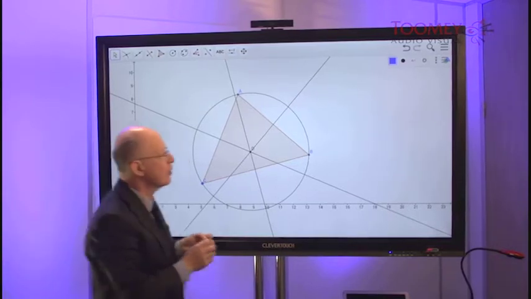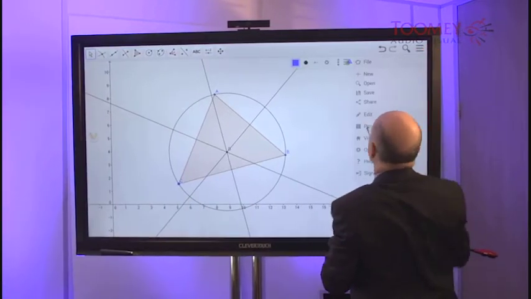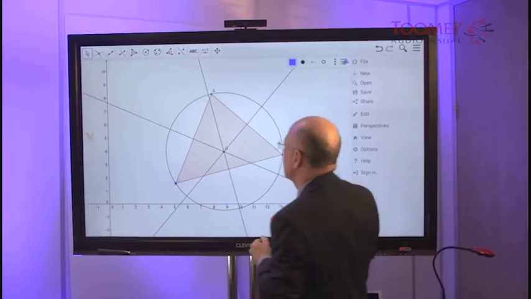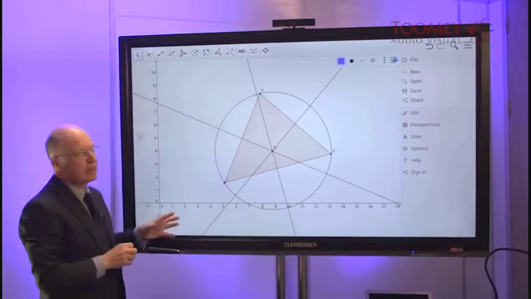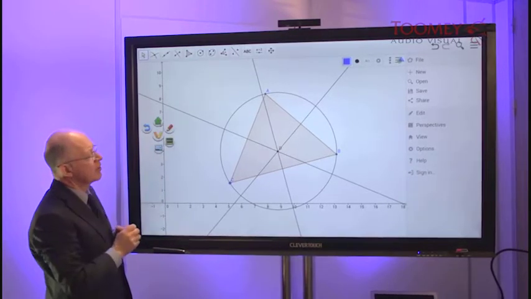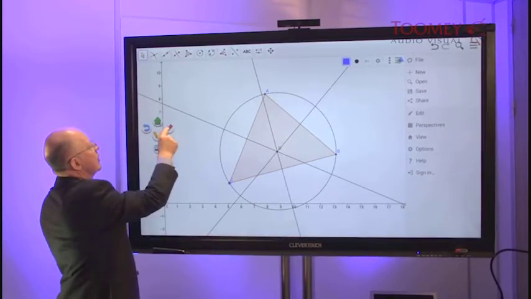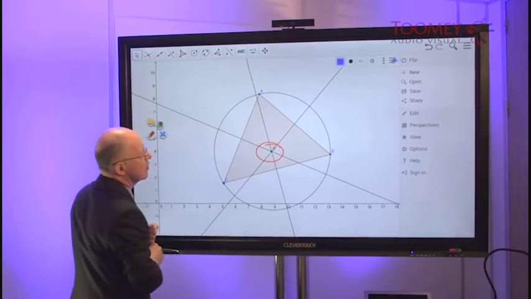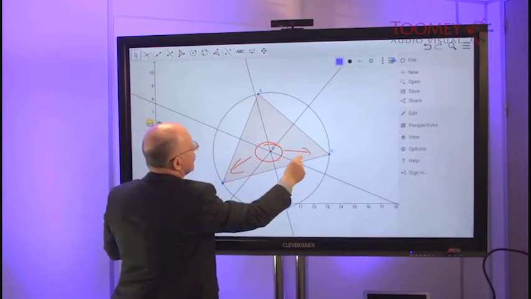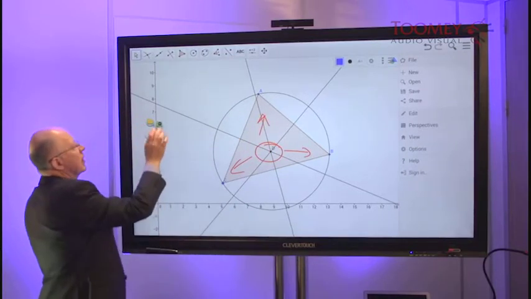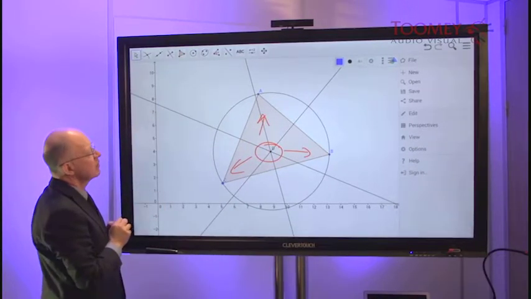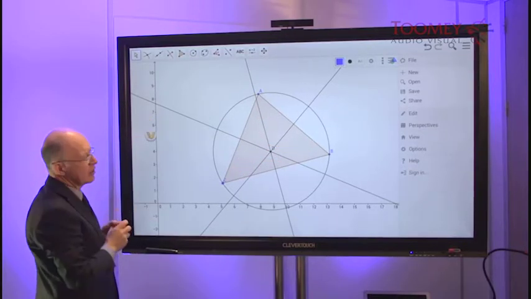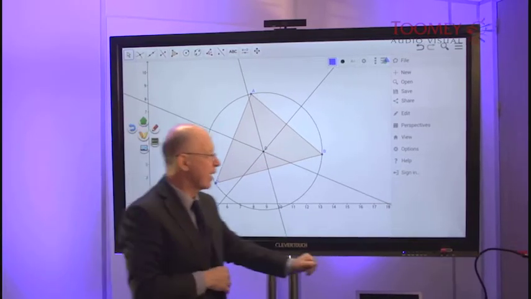Now we can go over to the menu and we have the option to save this file within GeoGebra. Of course, working on the Clever Touch, we can also call up our annotation widget and say, let's have a look at the location of that center in relation to the triangle itself. And we have the option then of capturing that. And when we're finished the activity, let's just close out our annotations and let's just revert back to our home screen.